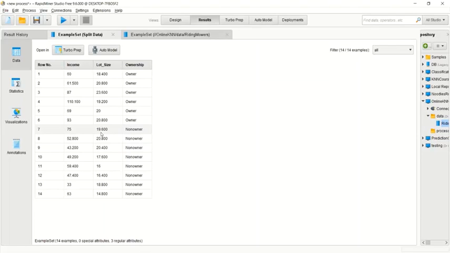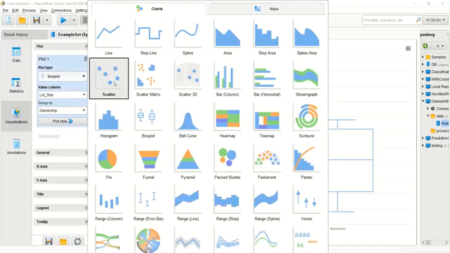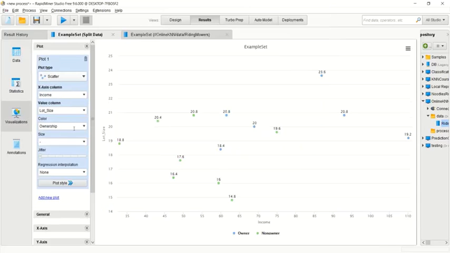I want to go to the visualization and actually see what is going on with this training data. This is data that I'm going to use to train. That's the 60%. So for this 60%, let's do a scatter plot. Okay, great. We see that income and lot size has been color coded with the target variable. So right now, you can see that this is the same as that picture that I was using to explain to you the other time.